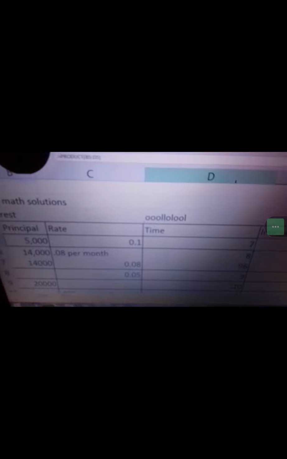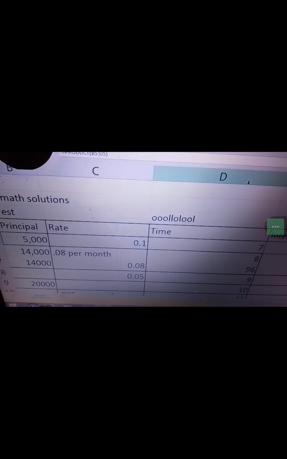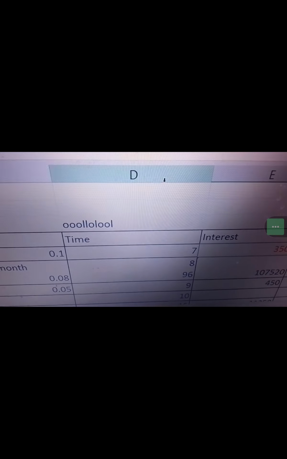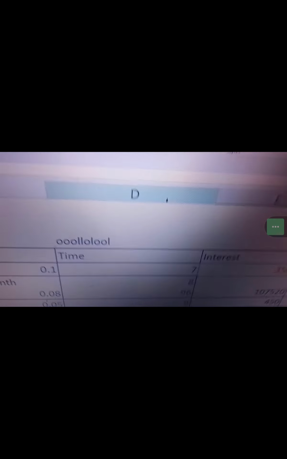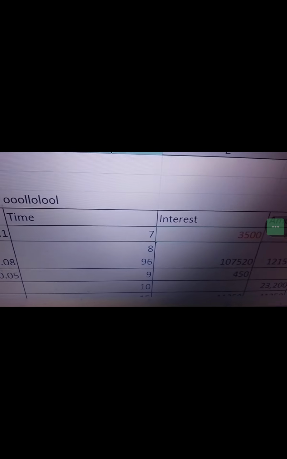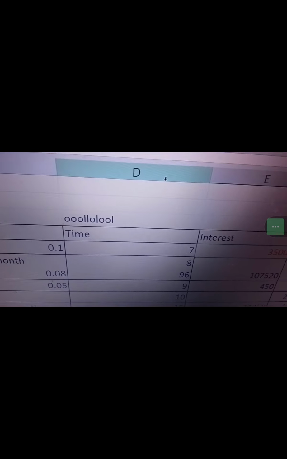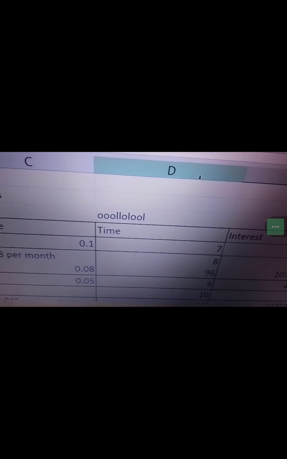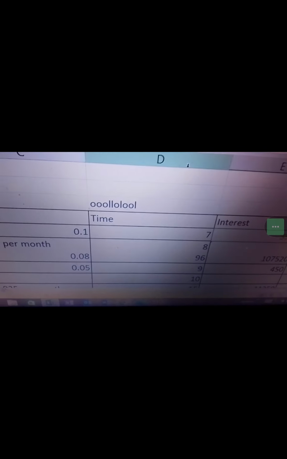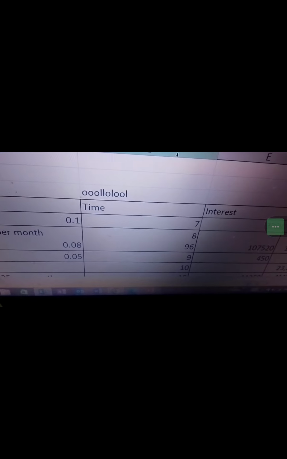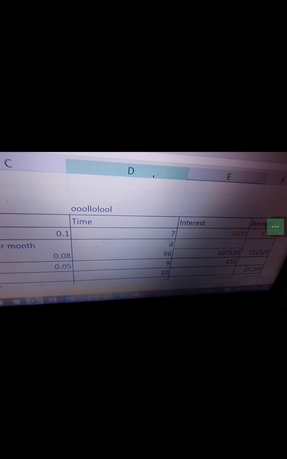So therefore, your time unit should be the same as your interest rate. Like for instance, if you remember sa number 1, since it's per annum, which is per year, your time unit should be in years. But since it's 7 years, okay na yan. You can now solve. Pero dito naman, may problema na tayo. Our interest rate is per month. And that's not what we want. Kasi nga, diba, remember, our time is years. Pero we want per month. So there's a problem. Now we have to convert.